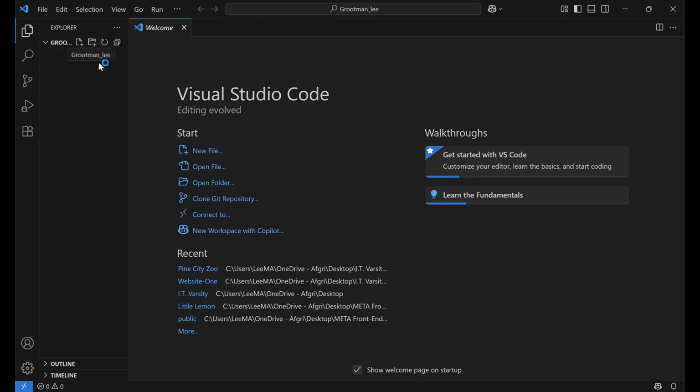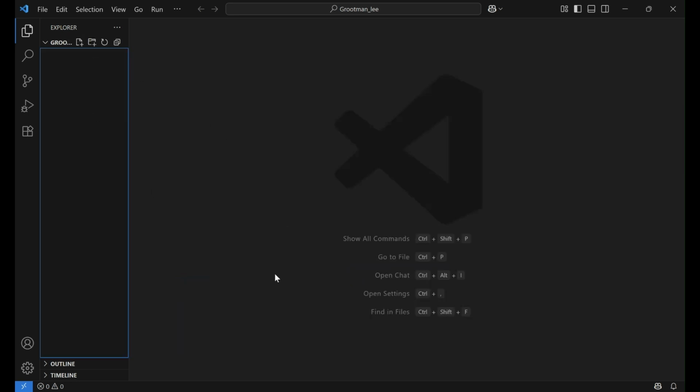Then you're going to come to this screen. Now you're going to be in Grootmanly. So now we are working in Grootmanly, right? At this point. Sharp. So firstly, we're going to have to make our first file, which is our first HTML file. We're going to call it index.html, and this is going to be our first work file, right?